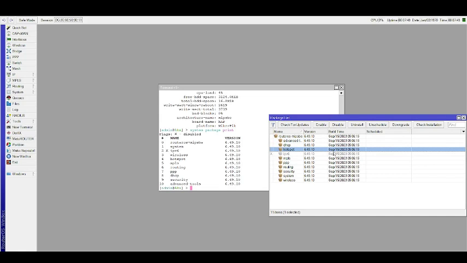Actually, I want to show you, but it's going to be complicated. If you want to disable, then you're going to reboot first. And enable is when you use this. It's disable, right? When you enable it, then you can use it. On uninstall, you can uninstall the package that you don't want to use, or downgrade, and check installation, and a lot more.